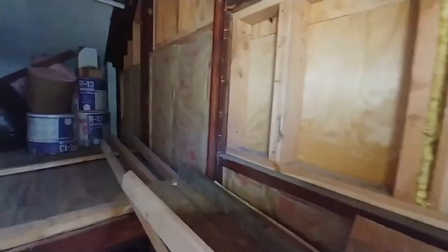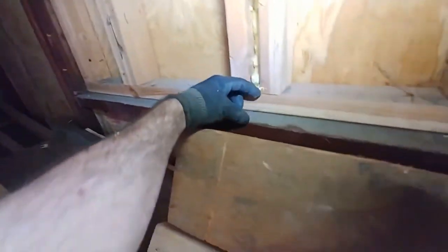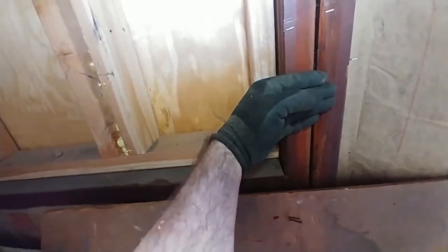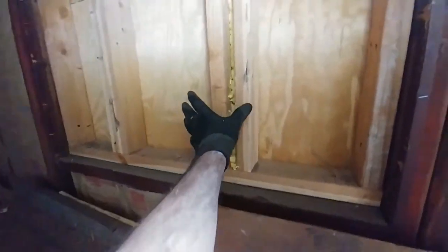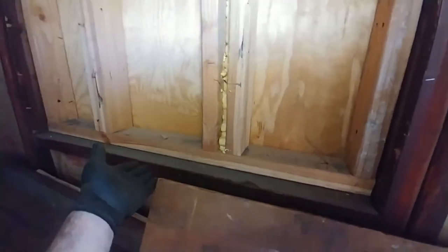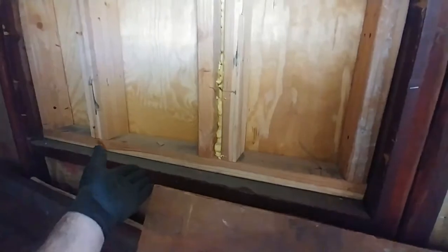But this is the type of stuff I don't like to do. Because you save in the lumber order initially, but then you have to make custom ripped thickness to fur it out to plane with here. Even if you only put like one in to carry drywall, and you don't translate the stud layout in, but you just put one in the middle here and you just carefully drywall it, that would be all right. But you're still making custom rips and installing them, and then if there's any jankiness here that you didn't keep track of when you put this in, the custom rips from the table saw may sit proud or shallow here or there. It just runs out of control.